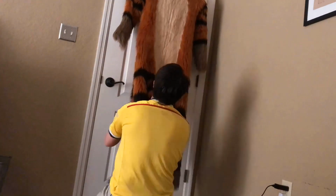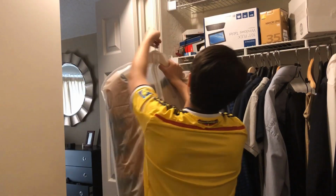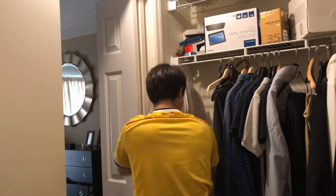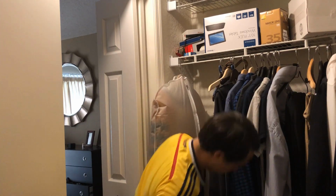After you have made sure that every single part of your fursuit is dry, now it is time to store it in your closet. For the full suit, we get a covering such as this and make sure that everything is brushed before we put it inside of it. We hang it and we put it in the closet. Never store your full suit folded up and in a box.